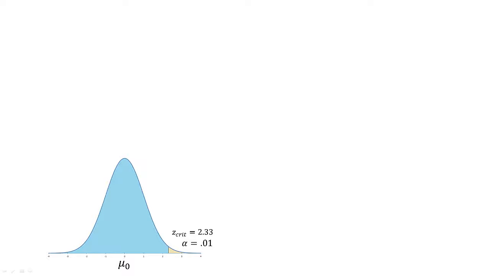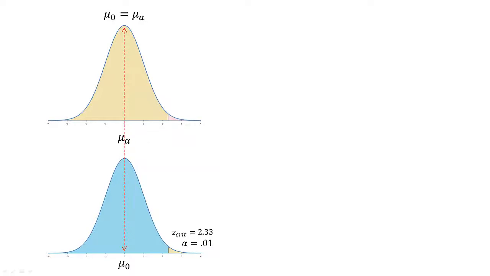Okay, so let's do some curve manipulation so you can see exactly how this process is working. So let's start with the example where our hypothesized population mean and our alternative population mean are in exact alignment. So they're exactly lined up. Now the critical values will match because the curves themselves are in alignment. So the beta will be 0.99 and the power will be 0.01. Same thing as the alpha level, and of course the same thing as the non-rejection region. Because they are in exact alignment, everything lines up exactly.